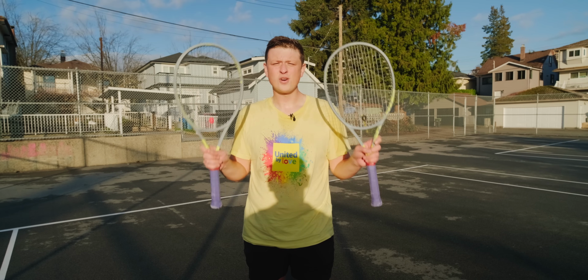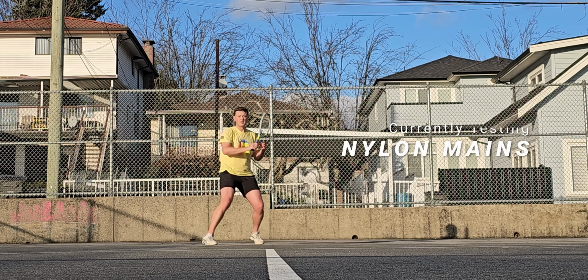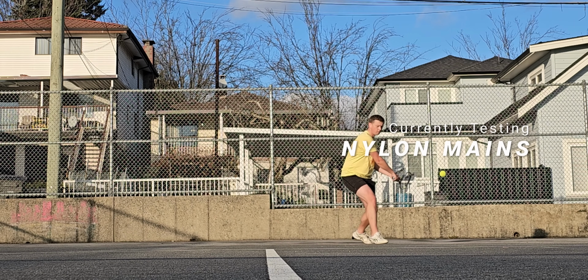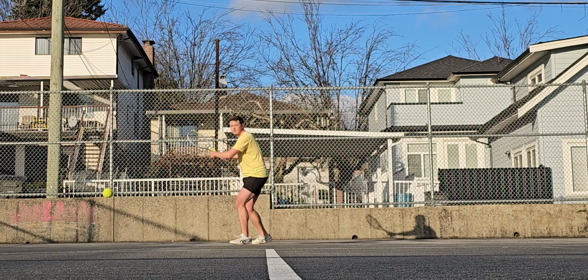Okay, so I tried both. I don't know that much about strings, as you all know, but sounded a little better. They didn't sound broken when I was hitting them. I don't know if that's to do with Beckett's shoddy craftsmanship or just the nature of this string setup, but I wouldn't use either of these. F tier for both of them.